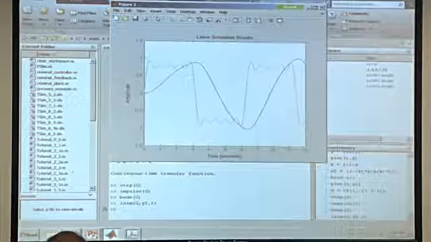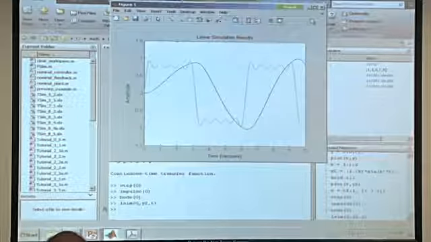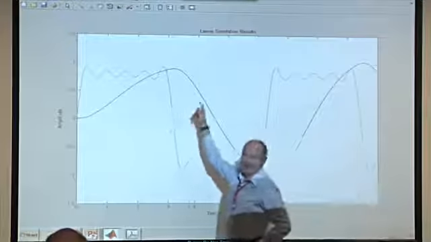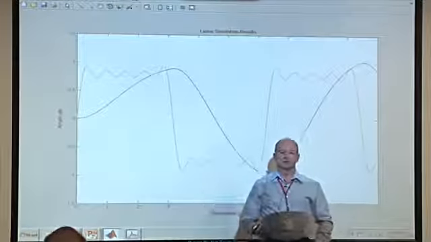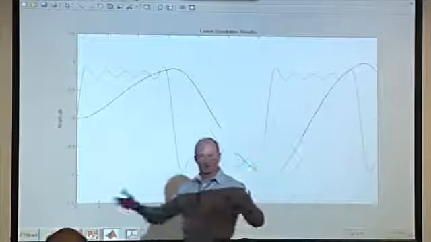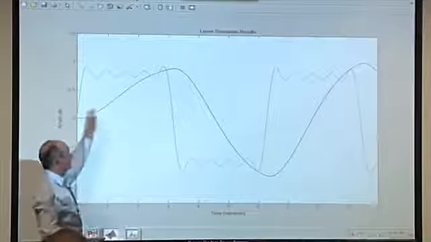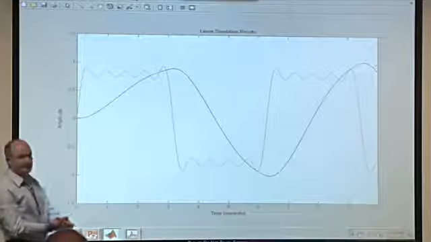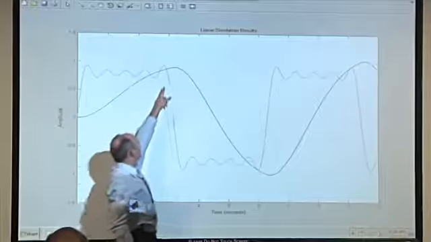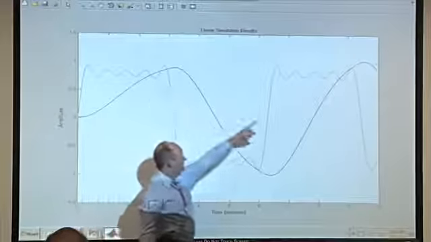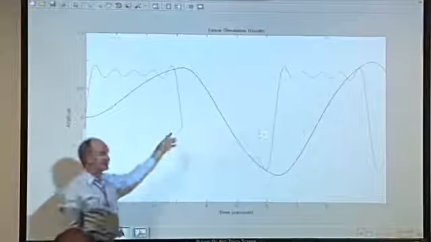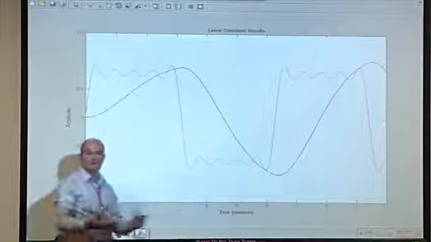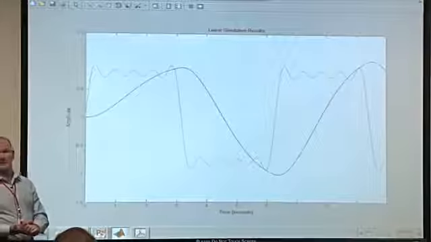When I type this in, here indeed is the response of the system to that particular input. The input is in grey here, and the dark blue line is the response of this system. You can see that the dynamics of this system are not fast enough to pass all the higher harmonics, but it does at least try to pass the fundamental with some phase shift. If we look at the first peak compared with the second one, you can see that there's obviously a transient effect. This is not quite as large as that one, and that transient would be wrapped up in the impulse or the step response of the system as well.